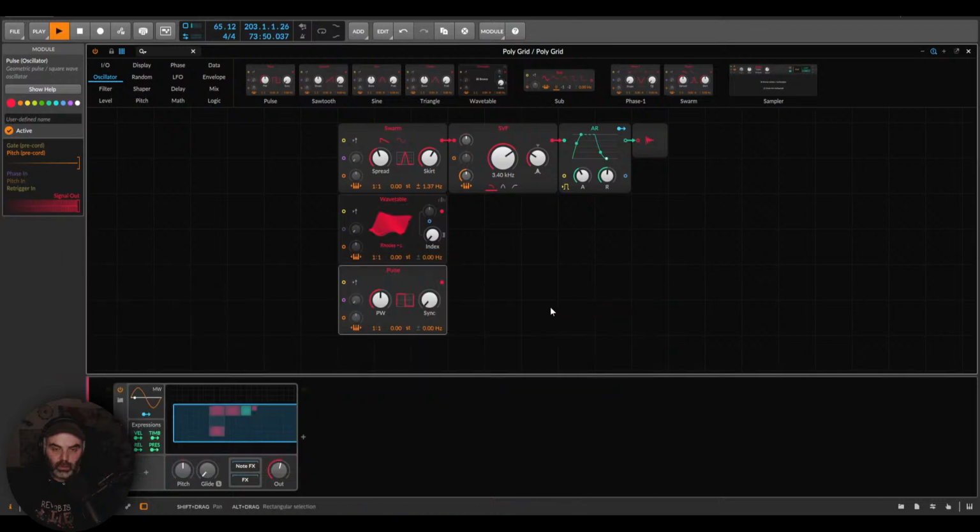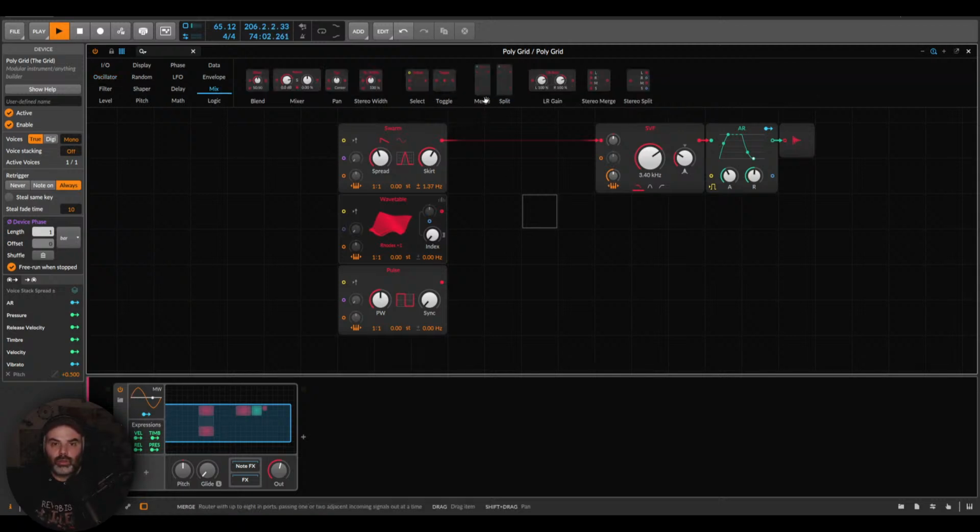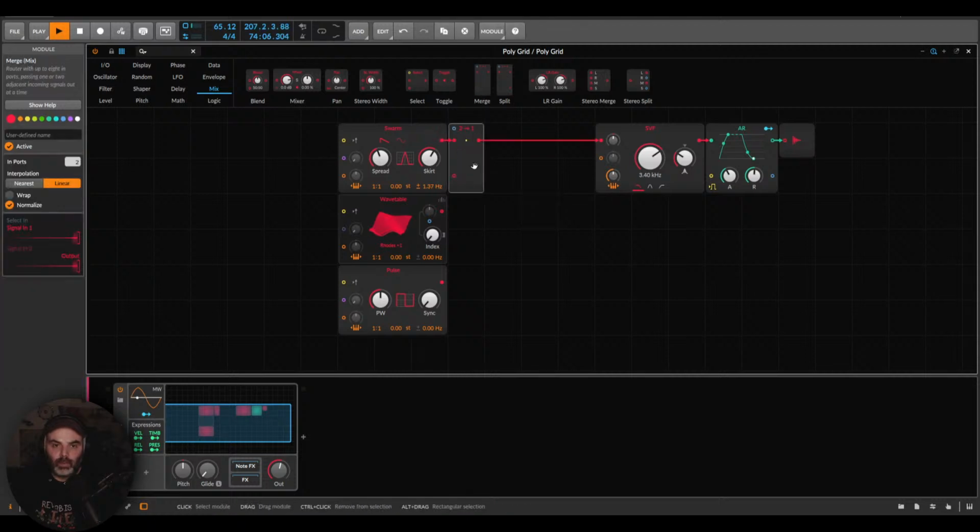Rhodes. Right, and now what was it? It was a mix, yeah. Merge. And I want 3 again. Right.